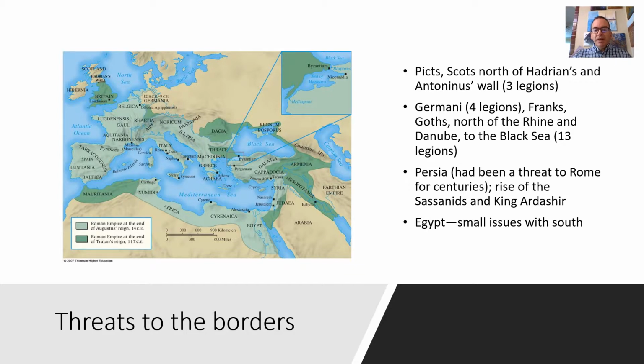Okay, so when you think about the size of the Roman Empire, there are undoubtedly enemies that the Romans had to deal with, and this is partly because as they're spreading, they're bumping into other people. And I'll give you a list here of some of the issues that the Romans were having. So in the far north, especially north of Britain, you've got the Picts and the Scots. They are all fighting against the Romans.